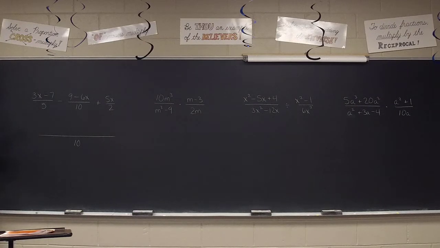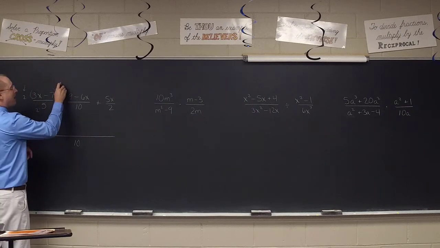How do I make a 5 become 10, class? Multiply by 2. Well, what I do to the bottom, do the top. And so the entire numerator gets multiplied by the 2 to get 6x minus 14. Make sure you're doing this with me. The next one already is a 10, so I don't have to multiply by anything except 1.